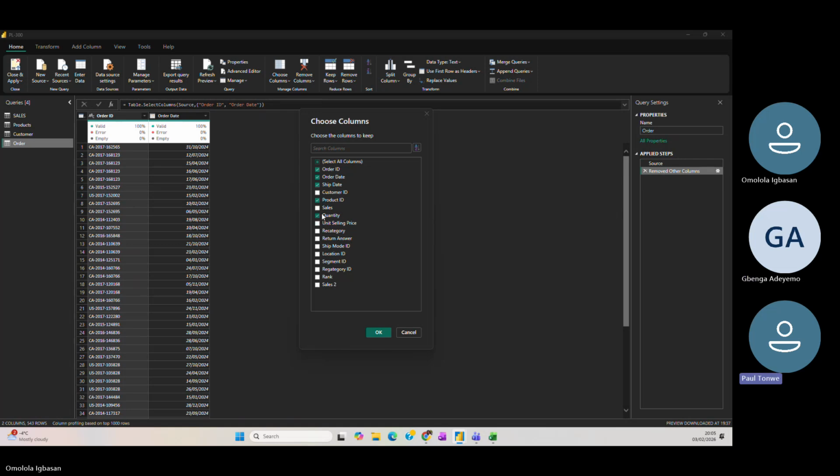I have a question too. Ask your question. Is the order ID not going to be unique? It's going to have unique. The other ID might be and might not be unique. It depends on the structure, because what if in one order I bought like 5 products? Do you understand what I'm saying?